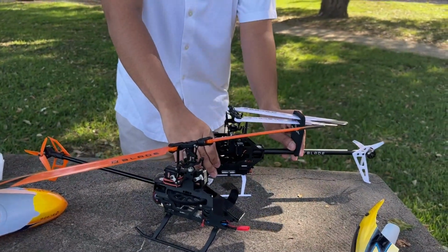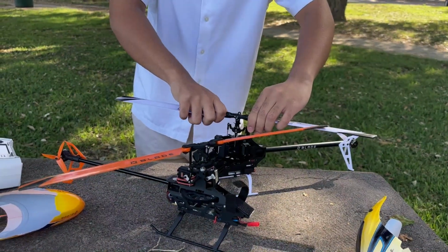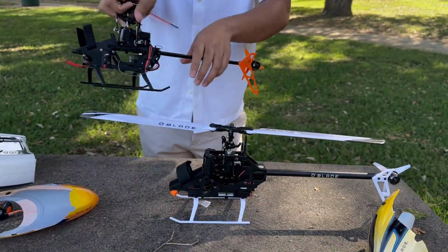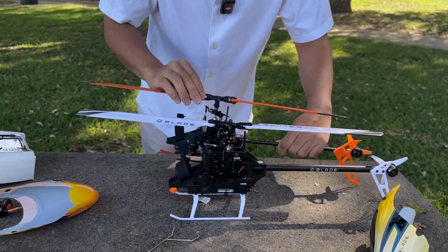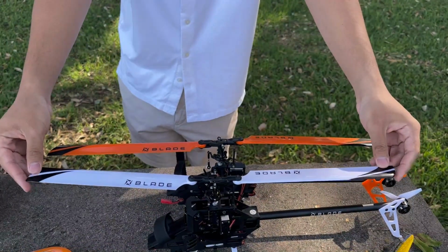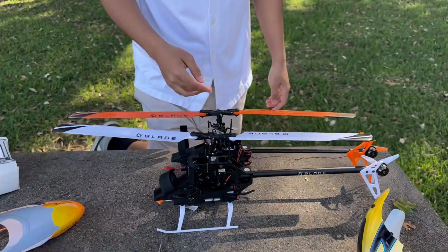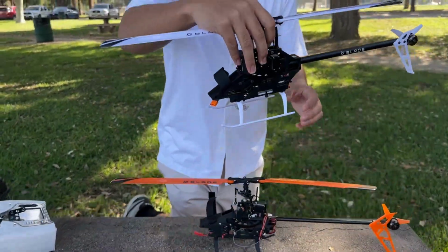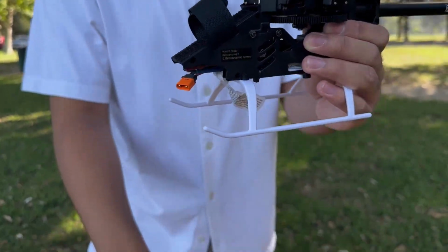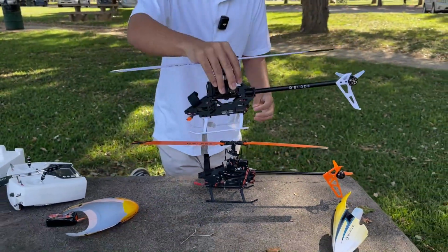Now, another difference is the main rotor diameter. The main rotor on the 235, let me stand them side by side, is actually just slightly larger than that of the Blade 230, at 557 millimeter diameter. And they also changed the electronics a little bit. The motor on the 235 is a 3600 kV brushless outrunner motor, and the motor on the 230S is a 3900 kV brushless outrunner motor.